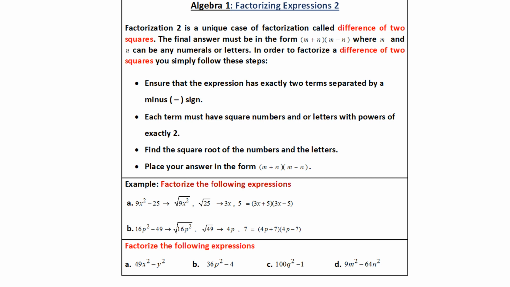So we're going to apply that to those 4 examples, factorize the following expressions. Each one of them has two terms, yes. Each one of them has square numbers with a subtraction sign between them. So just simply follow these examples to do these exercises that are there. Remember, when you are watching this, when you are reading the examples, you must have pencil and paper at hand for you to always keep on practicing.